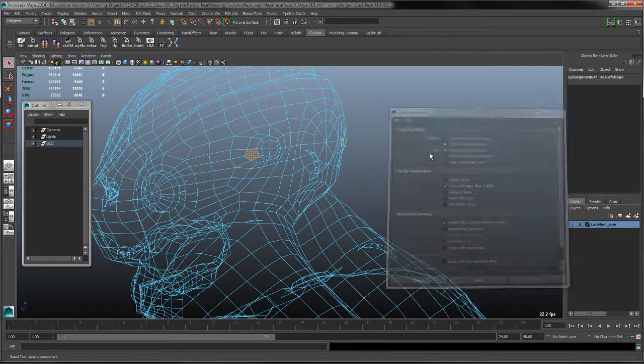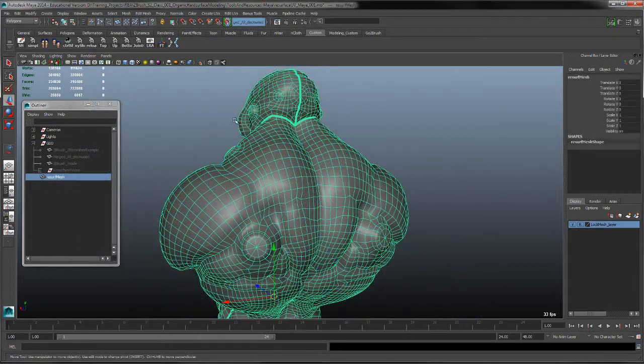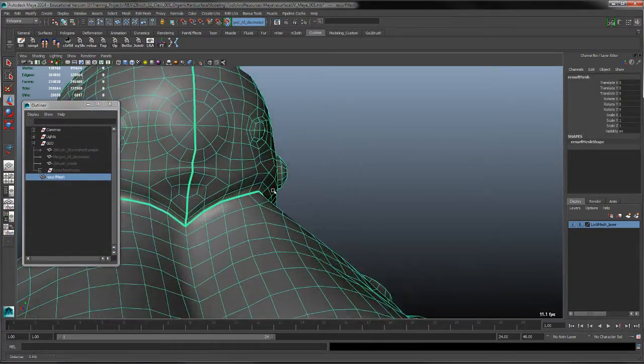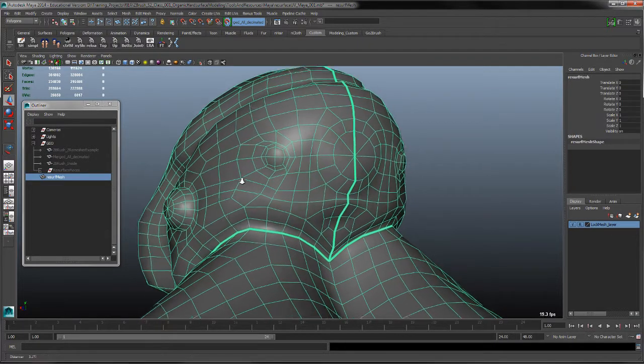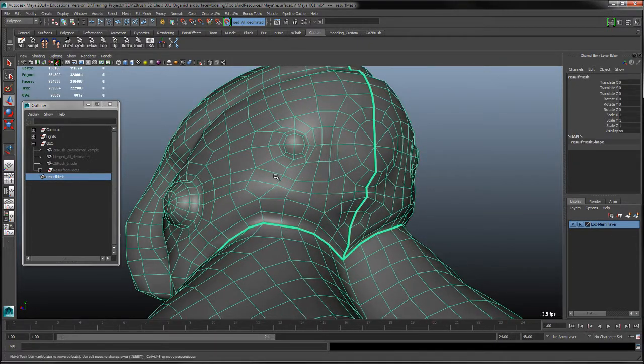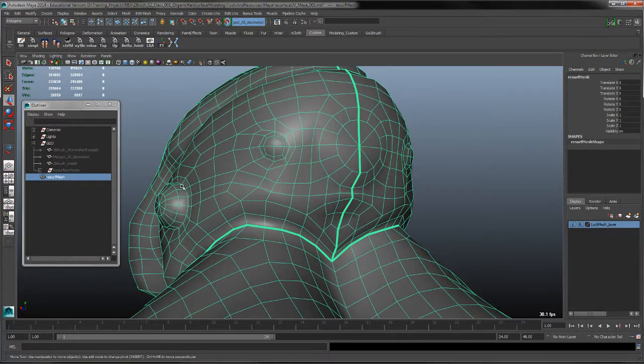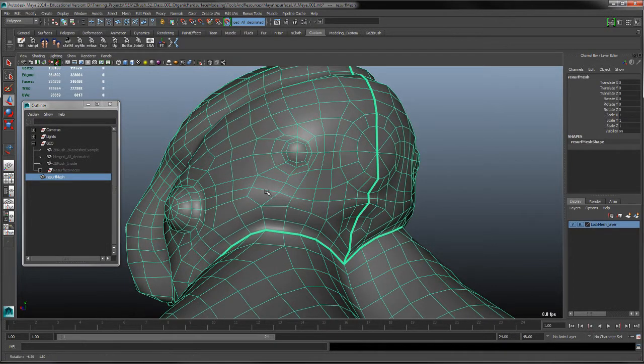So then I can go ahead and fix that pretty easily. Okay, with a little work I was able to go into this area and then redirect some of the polygon flow that was coming around here, and it basically got rid of some loops, and then I also kind of redirected coming down here and pushing down at the bottom. So this is kind of this new loop that was redirected in this flow.